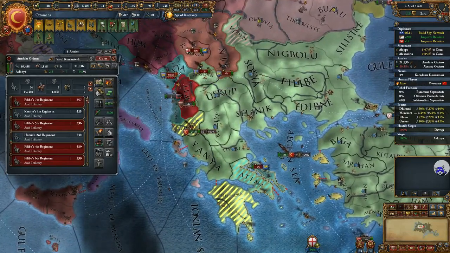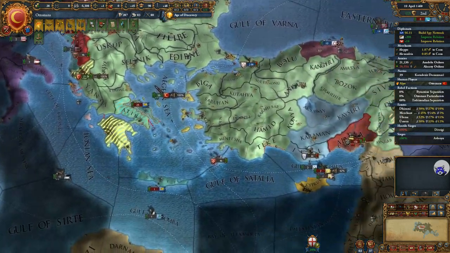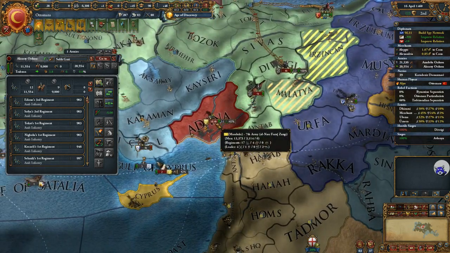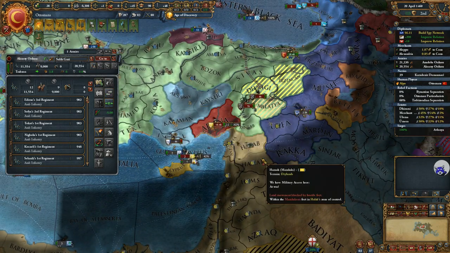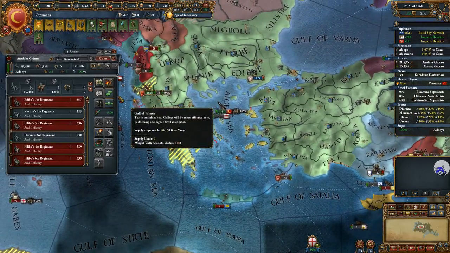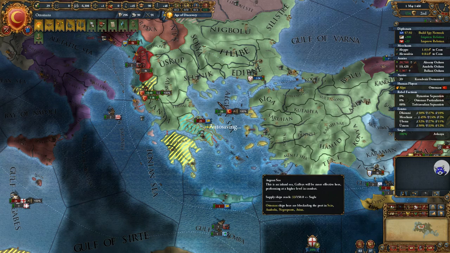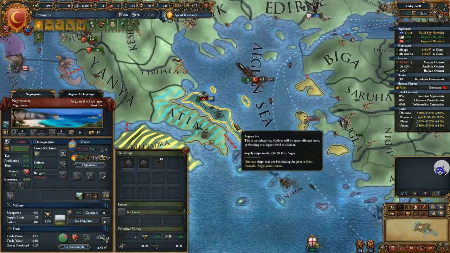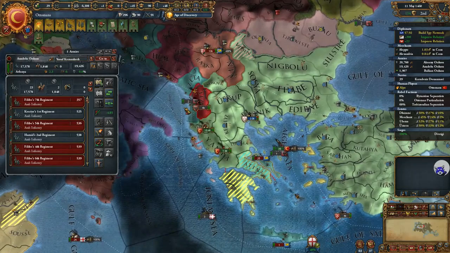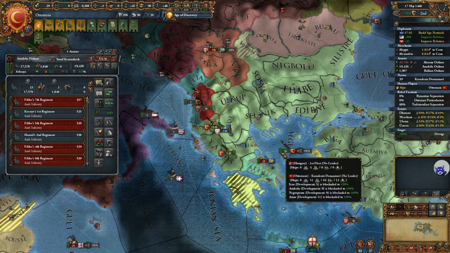What I was meant to say, I would like to separate piece out these fellas. These guys are still trying to conquer my vassal. Let's click you, go unsiege that. And you guys, well, I guess we could go up there.